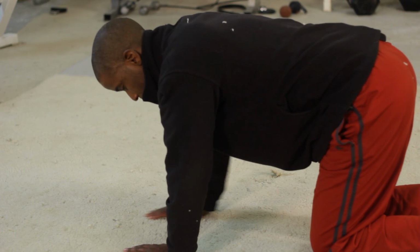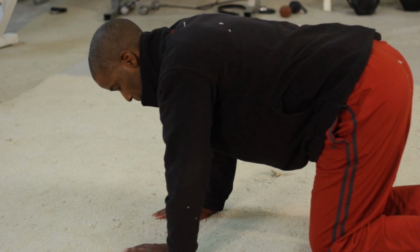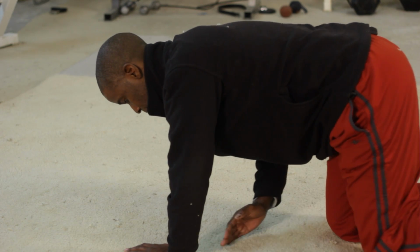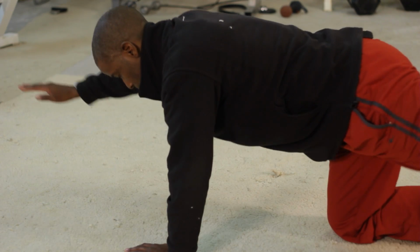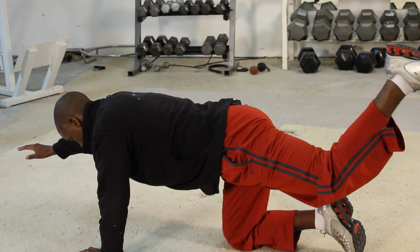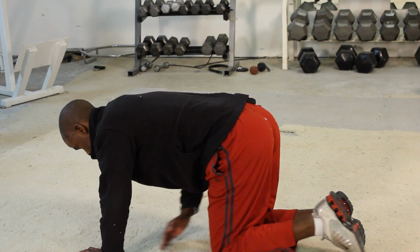All right, let's do the other side now. Opposite arm, opposite leg, slow, under control. Still touching the knee to the hand to the knee. Looking down to keep your spine in neutral position.